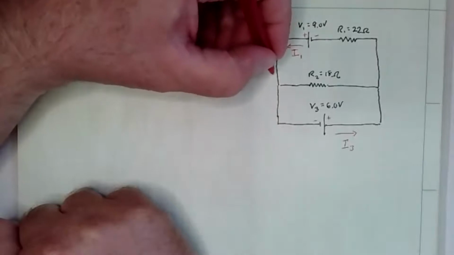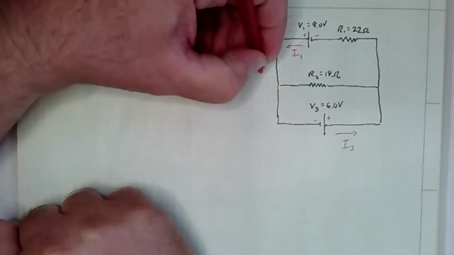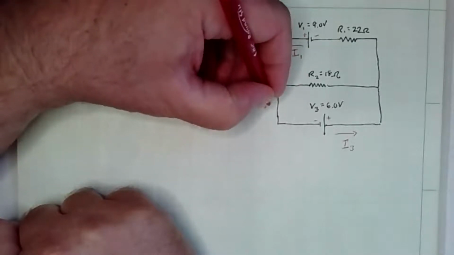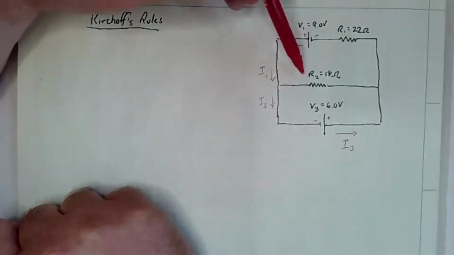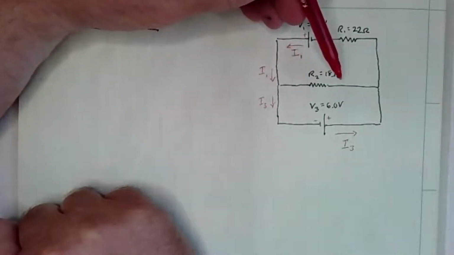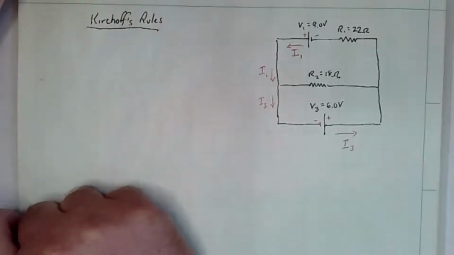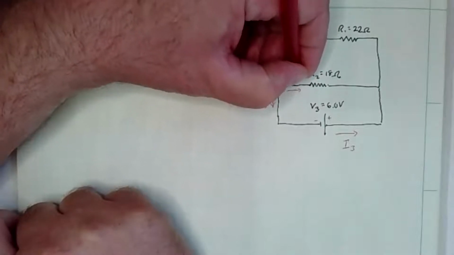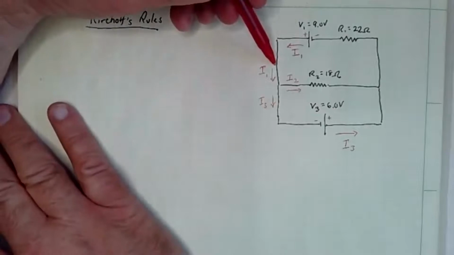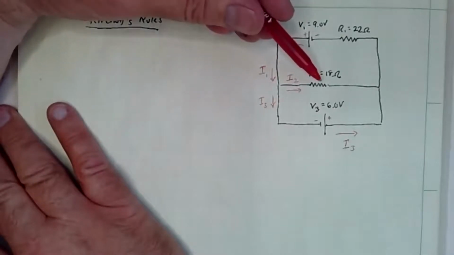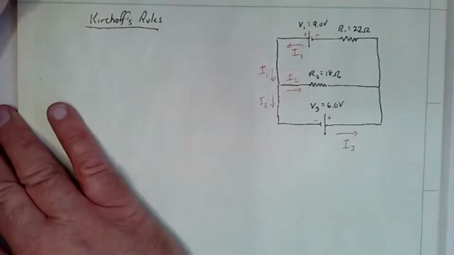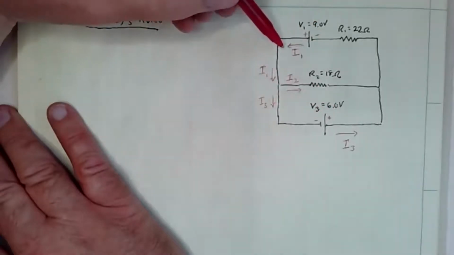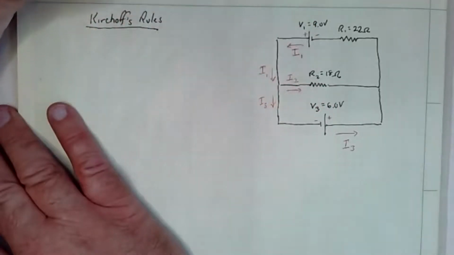And then I1 comes around. And so I1 is approaching this junction, and I3 is leaving this junction. And then I2, we don't know. Is it going this way or is it going this way? So I'm just going to take a guess. I'm going to say, all right, I think it's going this way. Now, if I'm wrong about my guess, I'm going to get a negative number for an answer, and that'll tell me the current's actually this way. All right, so that's what we did for starters. We took a look at the polarity of the batteries, and then we made some assumptions about current flow.